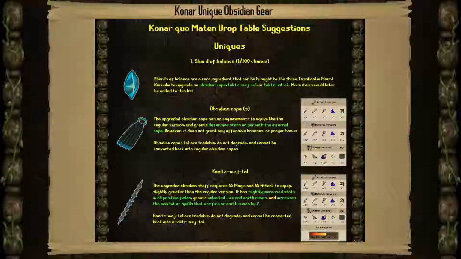So how would people who can use the Obsidian Staff not be able to use Konar yet? Just because you have 65 in magic and attack doesn't mean you're 75 combat. I guess. Yeah, you could be like 50 combat with those two stats, like a defense purist, pretty unlikely. But I just thought, anything to make the Obsidian staff better. I don't know much about it.